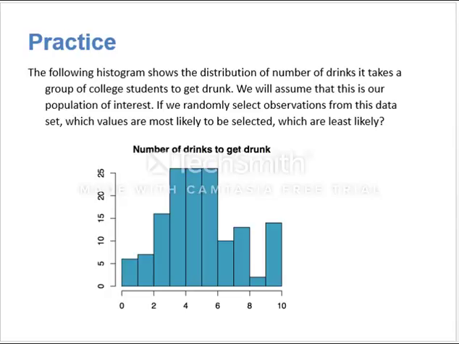Here we have a histogram that is the distribution of the number of drinks it takes some group of college students to get drunk, get intoxicated. So we see everything from, well, a little bit above 0, you have to drink something. Some people, I wonder about those people choosing 10. But we might have some questions such as which values are most likely to be selected and which are least likely, and what affects that. Okay, so in order to understand this more thoroughly, I've laid out kind of a table here.